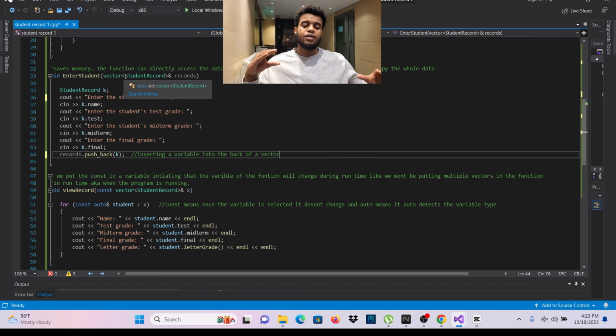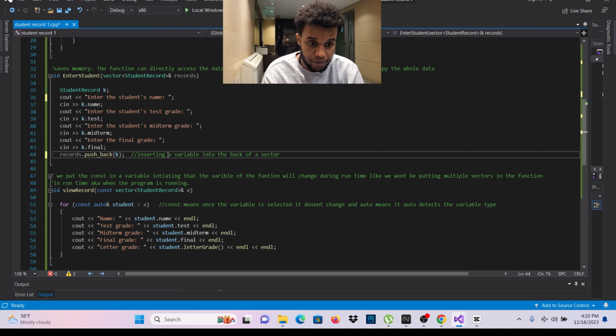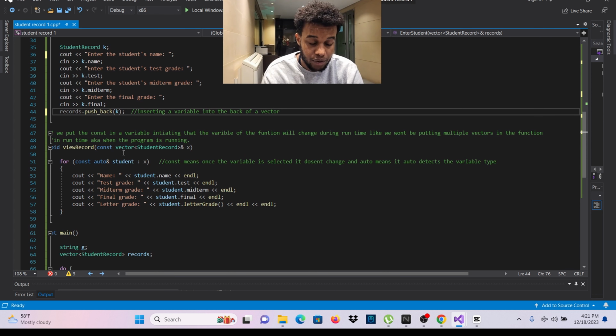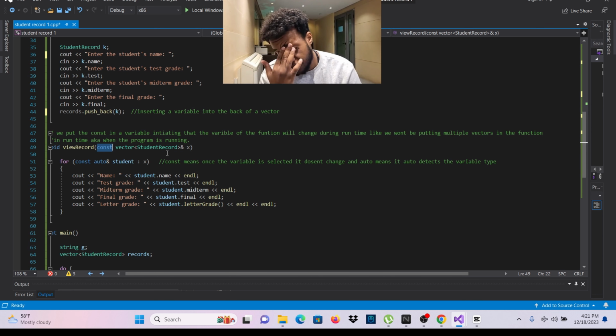The two greater than and less than signs. That's the reason why we have a const here: we're not allowed to change what's going on here at runtime. When the function is running and the code is running, nobody can just go in and change it, saying it's not a vector anymore, it's a string now. We can't do that.